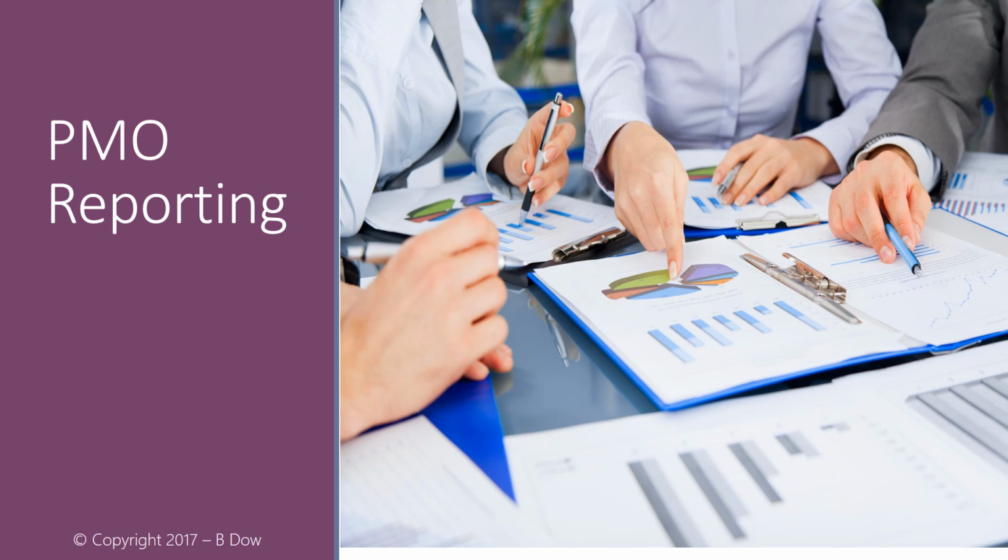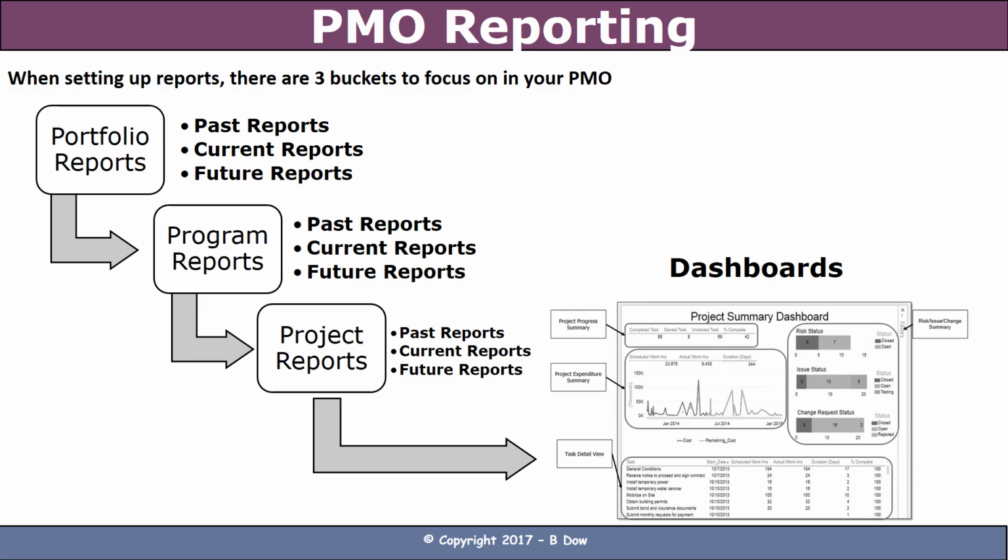Step 10 in the process is your PMO reporting. Reporting is critical to running a PMO, right? You cannot forget about getting PMO reporting set up. Now, when you think about reporting, you really think about 3 different buckets: portfolio reports, program reports, and project reports, right? Remember the 4 P's we selected? Well, of course, you're going to pick that P and the appropriate reports for that P.